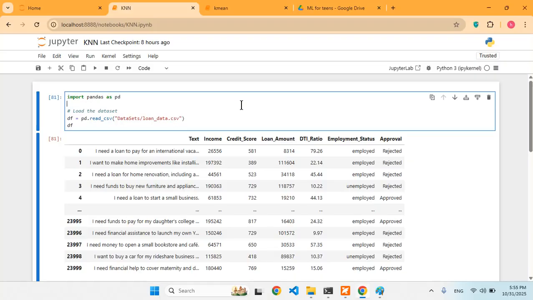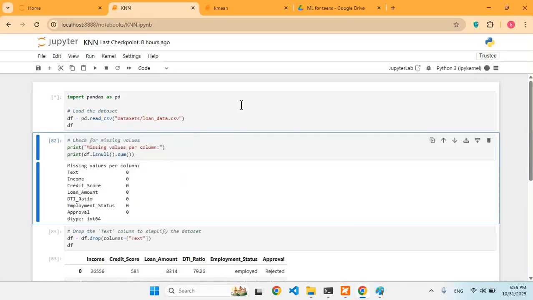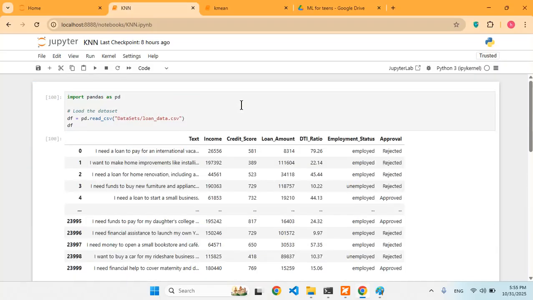So I'm gonna use loan data here. We have text, income, credit score, loan, DTI, employment status, and approval. Approval is the target column, and the rest are features.